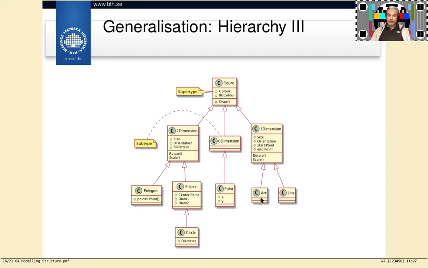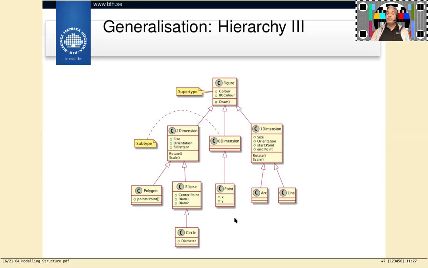What can we say now about this? If I have a pointer to an object of type figure somewhere, that means that I have access to the method draw, and I can read the color and the background color. But I don't know what exactly the type of the object is. If I have a point, for example, it will masquerade just nicely as an object of type figure, which means that my handle can be of figures, and I only have to worry about what type it is when I create the object.